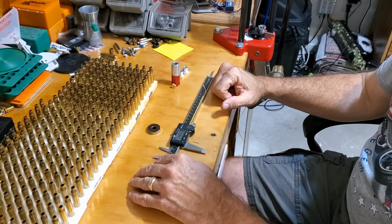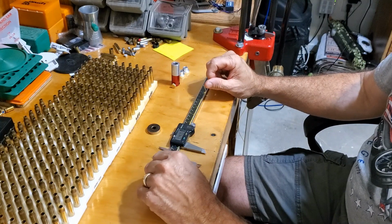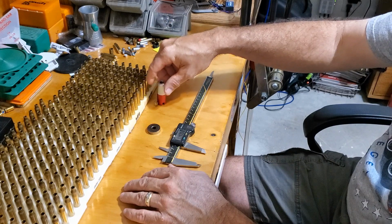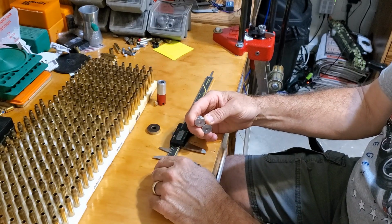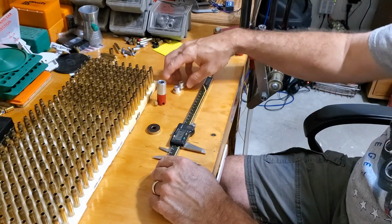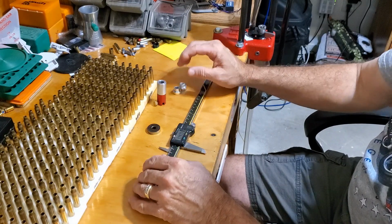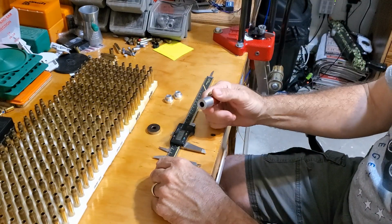and being repetitive. Now, as far as other things, at work I got shelves full of different measuring instruments for whatever situation I need them for. Bullet comparators, such as this Hornady one. I have no idea what their tolerances are on these things, so you don't know from one set to the next if it's going to be the same. So if you lose one of these and have to get another one, all your dimensions are going to change. But like on mine, I bought the bullet comparator, but I didn't buy the headspace comparator.